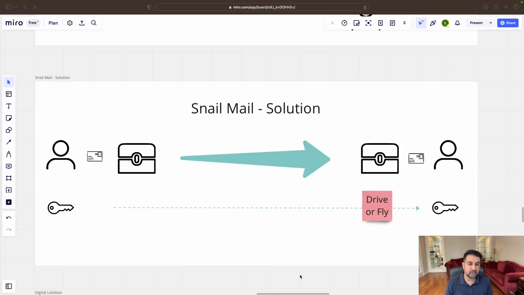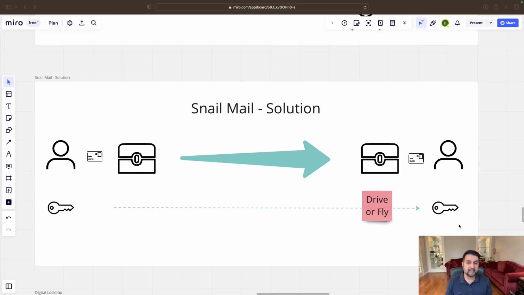Yeah, it's going to be a little bit heavier, more cumbersome, but that at least ensures that no one in between is able to unlock the box. That's good. So your friend receives it, or someone at your friend's house receives it. But even your friend can't do anything with it, right? When you placed the letter inside the lockbox, it was locked by a key. So you need the same key or a duplicate of the same key to unlock it as well. So you either have to fly or drive over to your friend's house and give him the key.